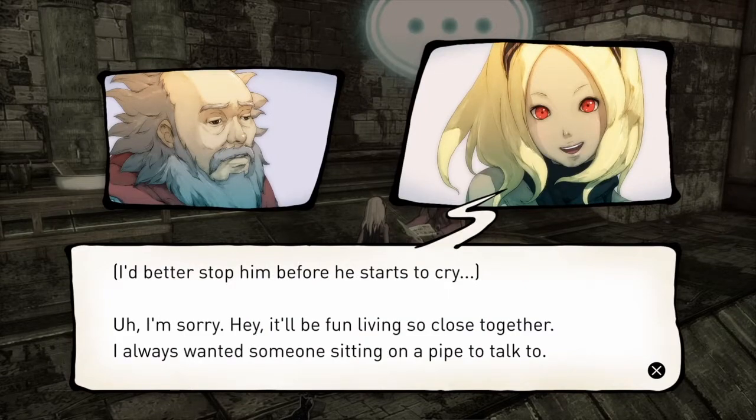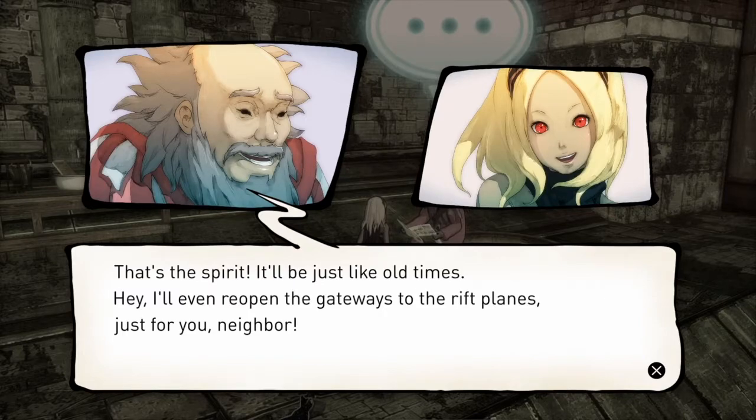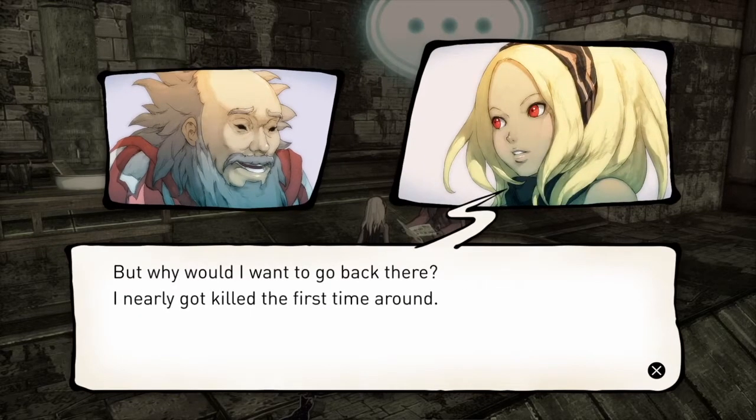I'd better stop him before he starts to cry. I'm sorry. Hey, it'll be fun living so close together. I always wanted someone sitting on a pipe to talk to. That's the spirit. It'll be just like old times. Hey, I'll even reopen the gateways to the Rift Plains, just for you, neighbor. But why would I want to go back there? I nearly got killed the first time around.